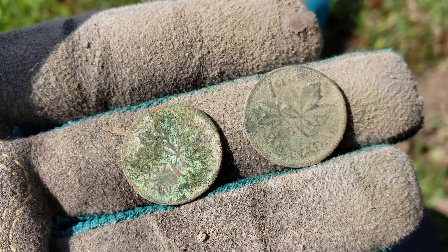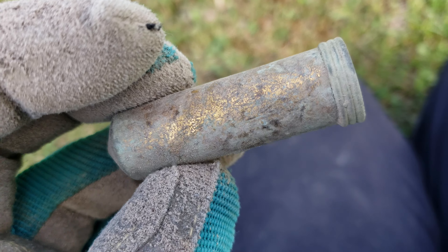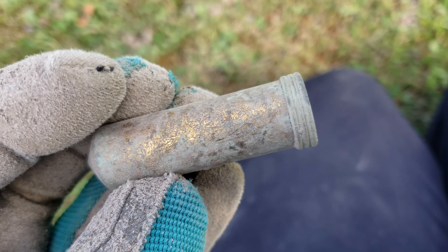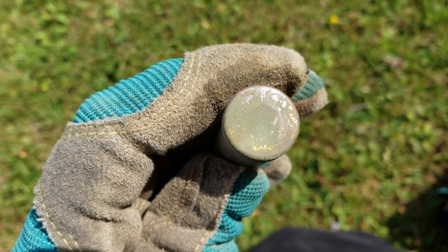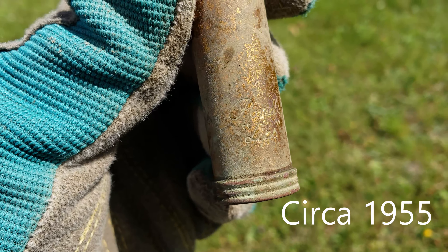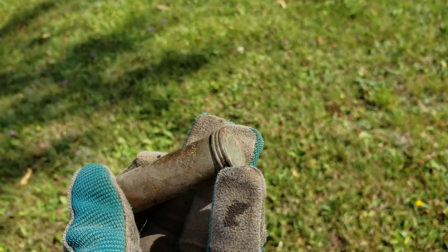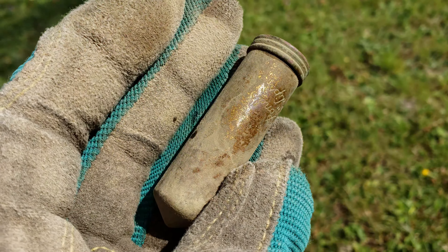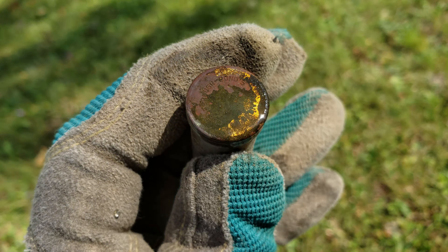Here's a couple of oldies out of the same hole — 57 and a 68. Well, look at that — a pretty gold lipstick case, and it's heavy. I think there's lipstick in it. There is writing on here too. Let's see if I can brush it off. Chesa Brow, Toronto — Chesa Brow something hyphen something Toronto. And on the bottom it says Pond's Lips — P-O-N-D-S, Lips. I'm going to leave that sealed. I tried to give it a little twist; it didn't want to open. I don't want to break it. Cool find.